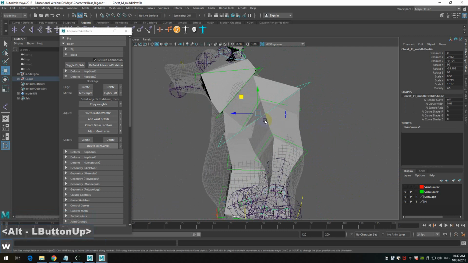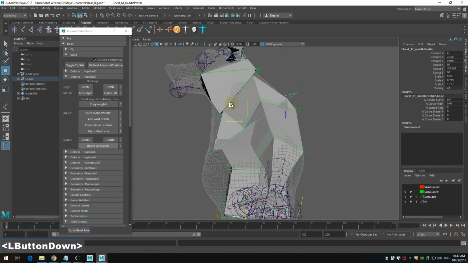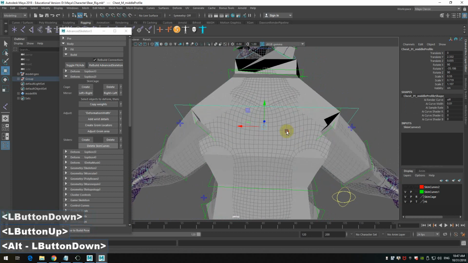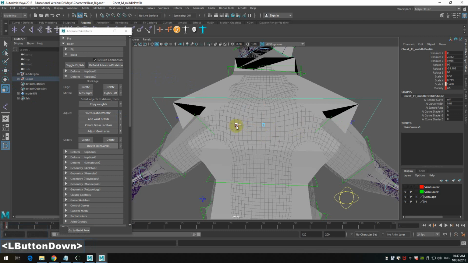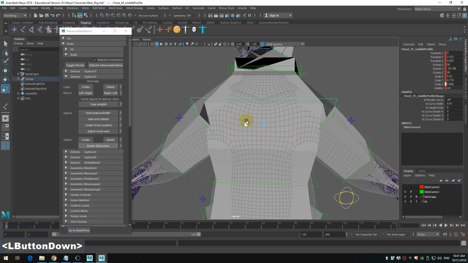I think you can move this one too. You can move the cage too. And you can scale on one axis as well.